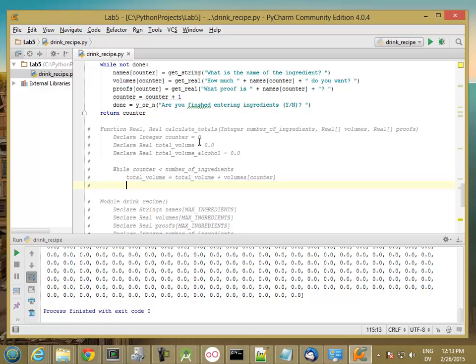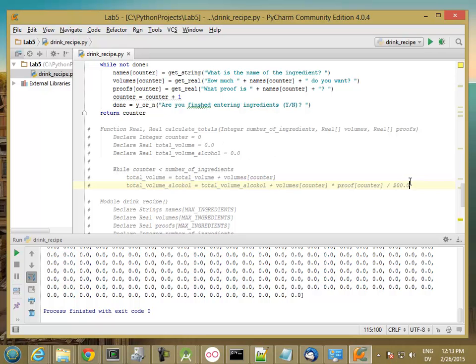So calculating total volume alcohol is a little more complicated. But basically, it's going to be the volume of the ingredients times the proof of the ingredients divided by 200.0.